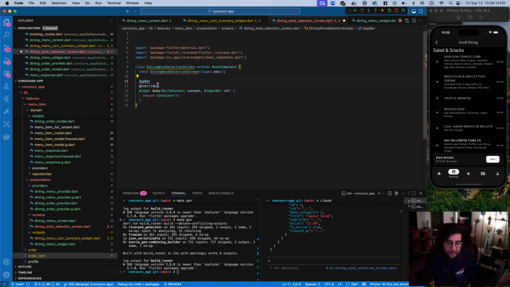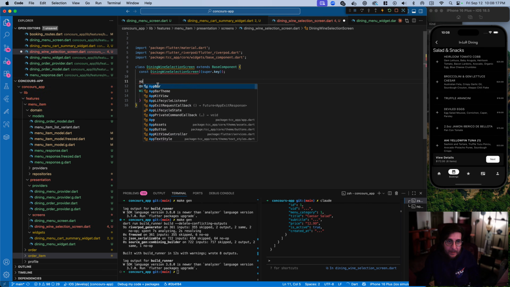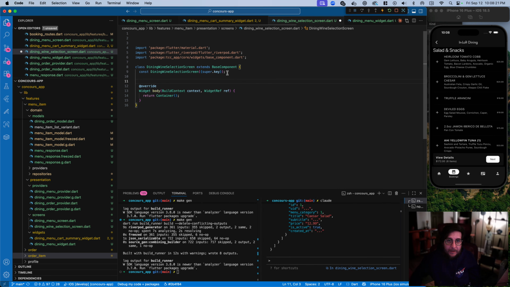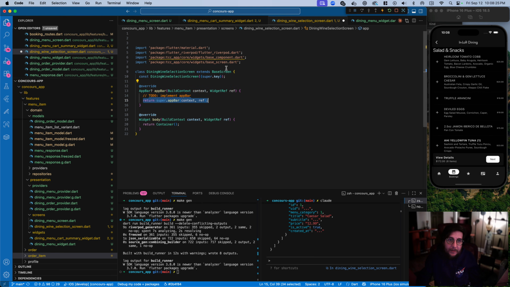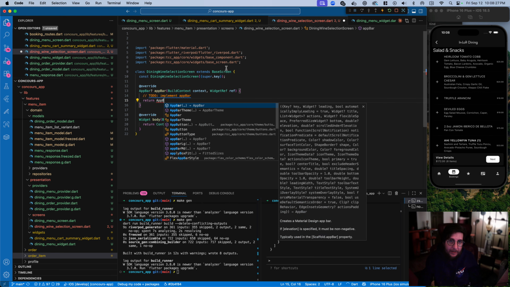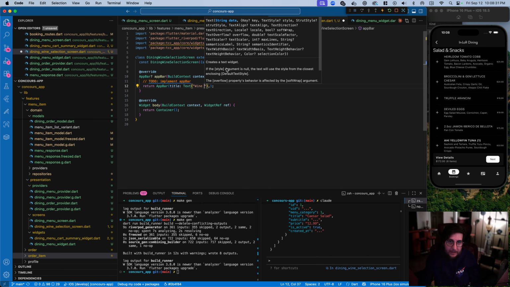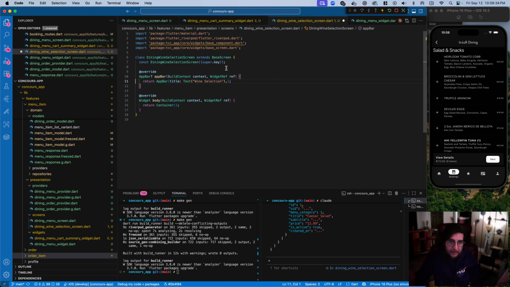The app bar, oops, sorry, this should be base screen. App bar, return an app bar. Its title will be text wine selection. And that's good enough for now.